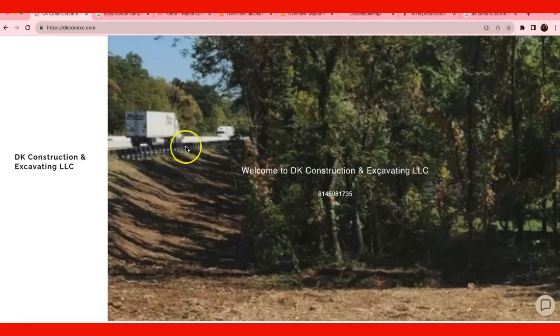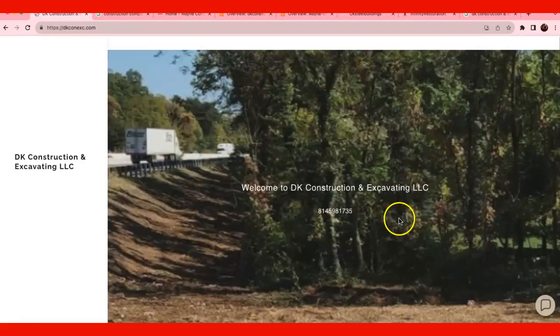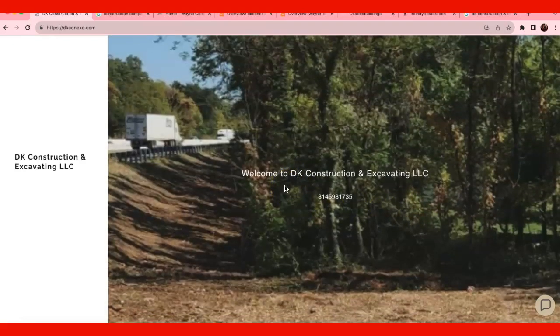So first things first, what I want to start with is your current website. Now this goes for anybody who has a site, who's looking to get a site, and so on. When it comes to having a website, it's all about how user-friendly that site is, how easy that site is to navigate, and to be able to cater to different types of people coming to your site. What I mean is when somebody comes to your website, they do not want to have to scroll and read and click and dig and read some more just to figure out what services you offer, let alone what areas you offer those services in.